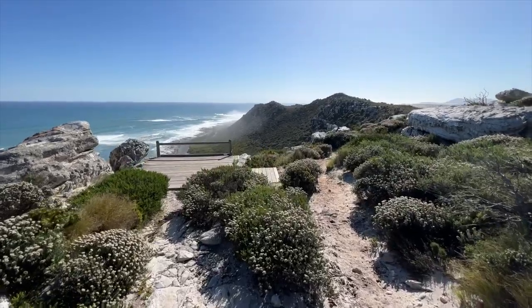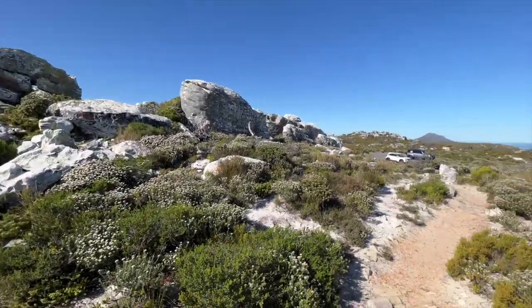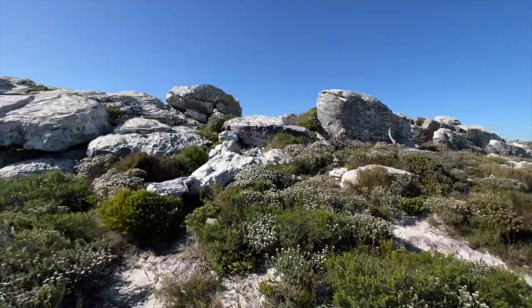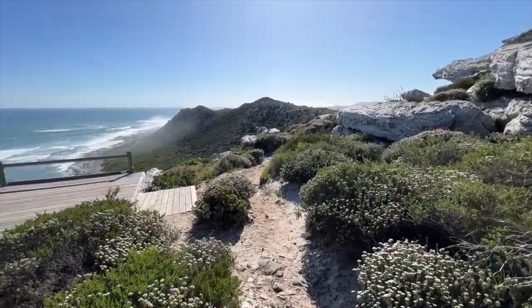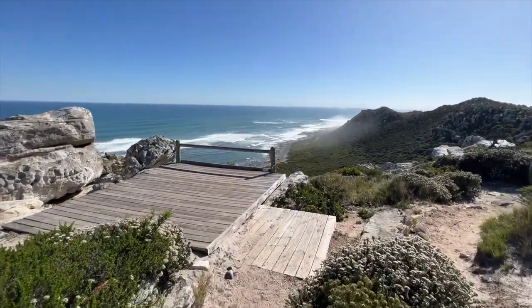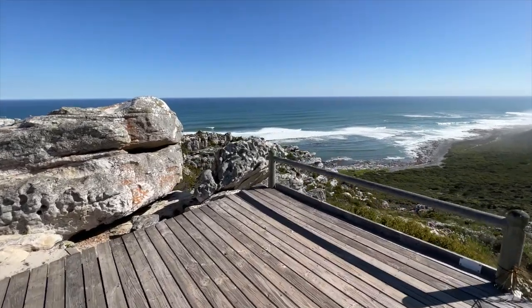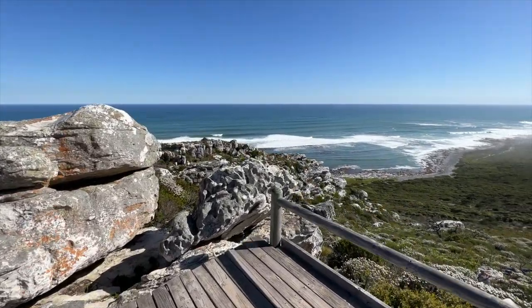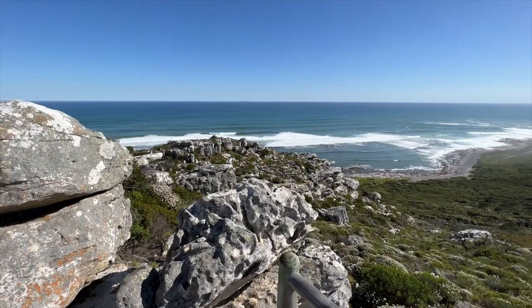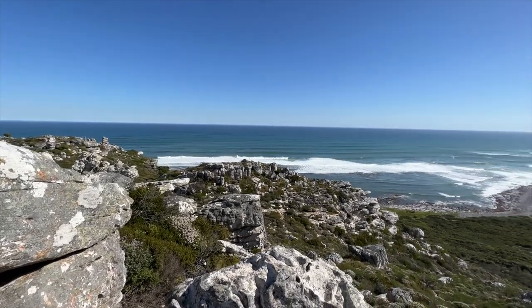Unfortunately, we didn't bring enough time. This would be a 3-hour hike. We parked down there. Amazing. Wow. Wow. Wow. This is what I call a peace and quiet place.